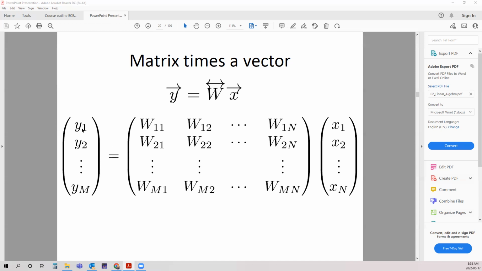So here, if I have y, which results from the multiplication between a matrix and a vector, we have a matrix W and a vector X, so it will result in y1 to ym. Is that clear? Okay. So we have m times n times n times 1, then if we take the n and n, it will end with a result of m times 1, which is a matrix with multiple rows and a single column, or a vector.